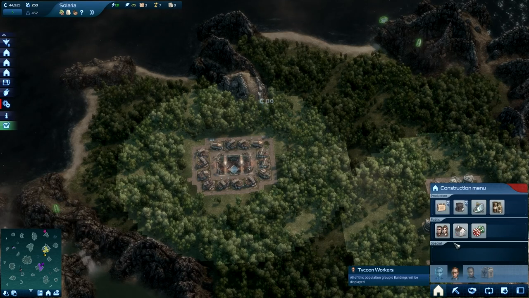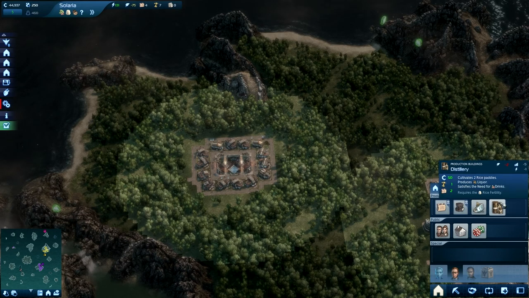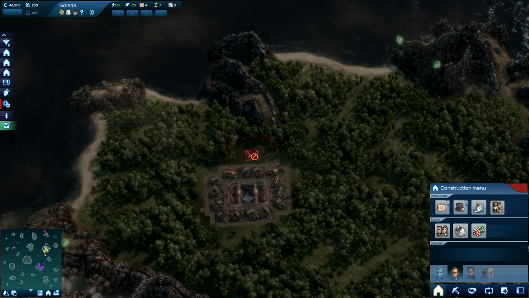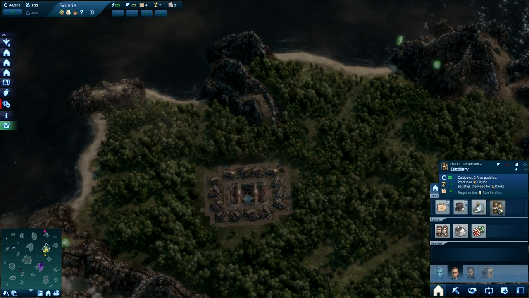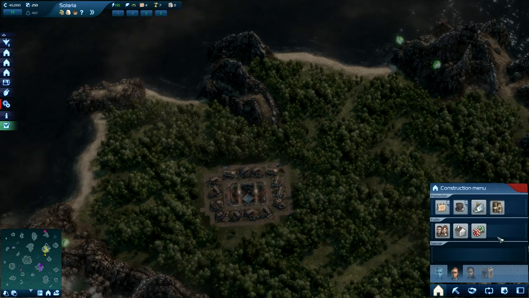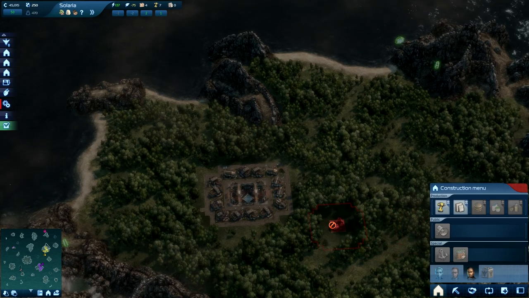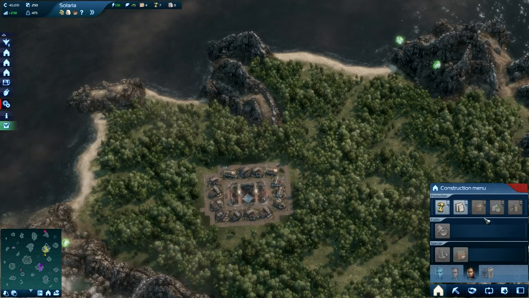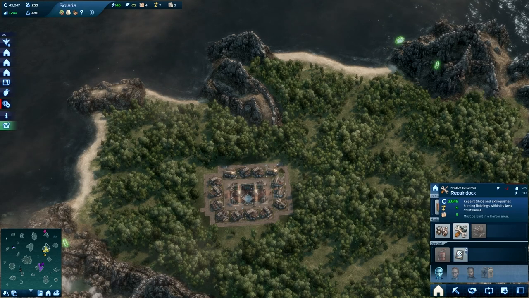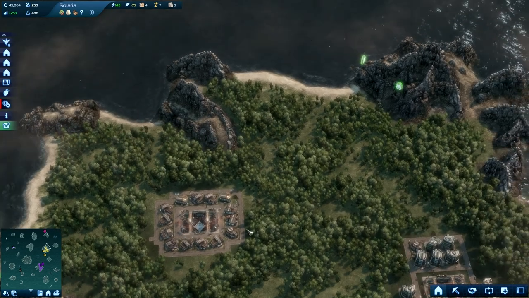Okay, so we want a depot again. Depot. Oh, we'll do some distilleries because we haven't really got many of those. Oh, I can't do it. Why? Requires rice. I haven't got any rice. I can't do that. Harbour. And what does that cover?